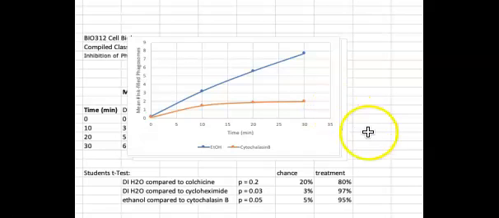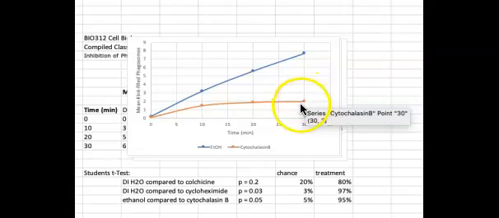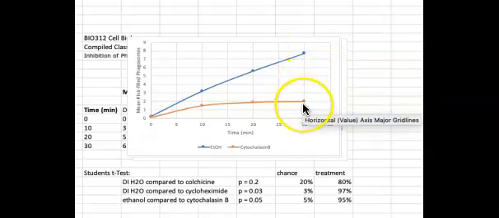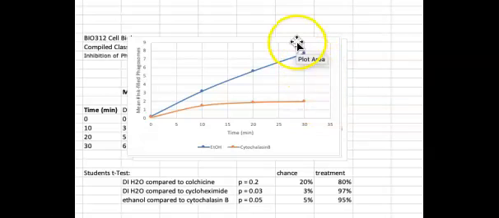When we go to the p-value, that's confirmed. The p-value tells us there's a 5% probability that this difference that I can see with my eyes isn't real. It's just due to chance. But there's a 95% probability that this is real. That the difference I'm seeing here was due to the cytochalasin B itself. That the cytochalasin B actually did inhibit phagocytosis to this degree.